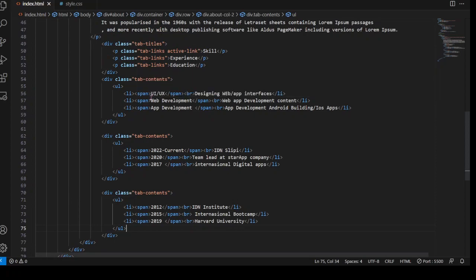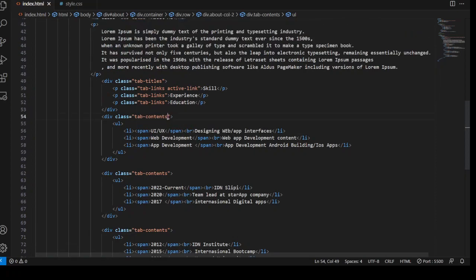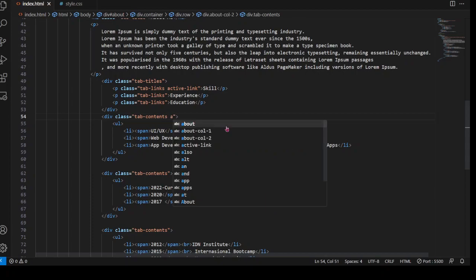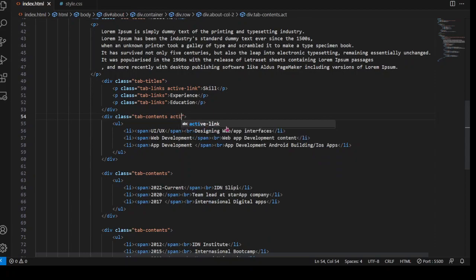So we will add the class on the first content, div tabs like this. Okay, you can copy this one.